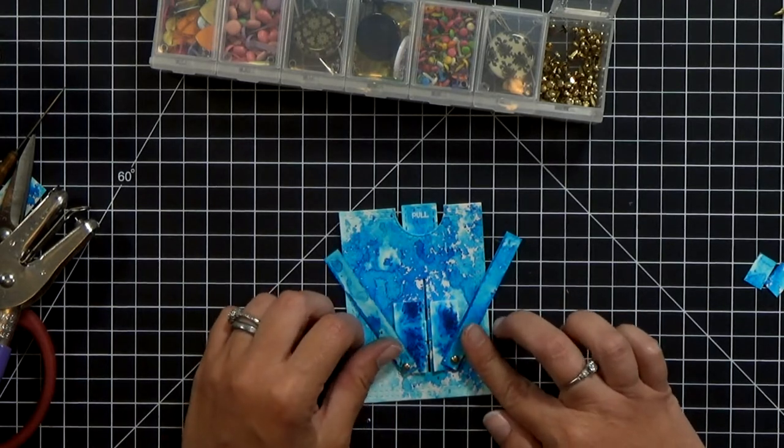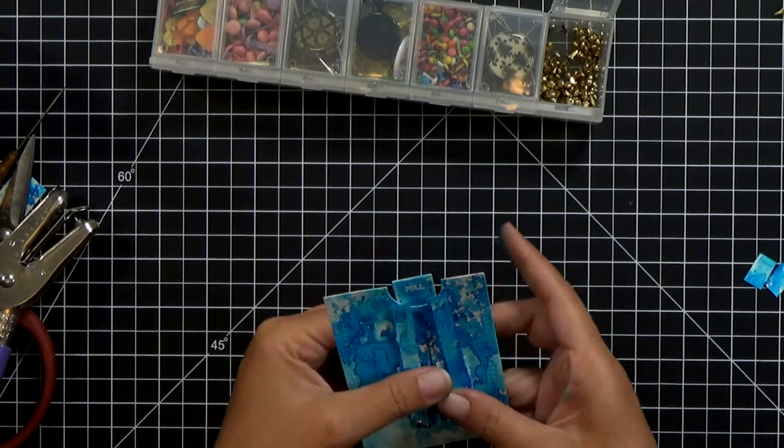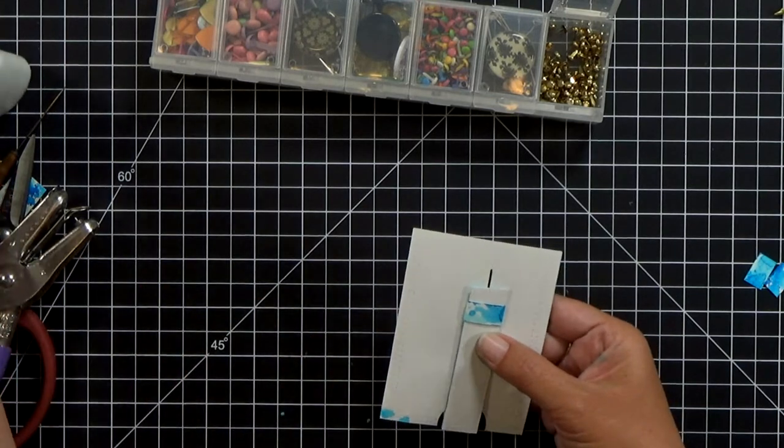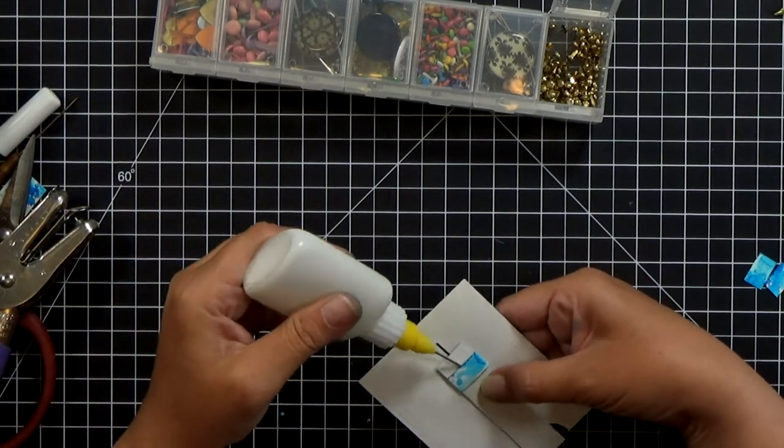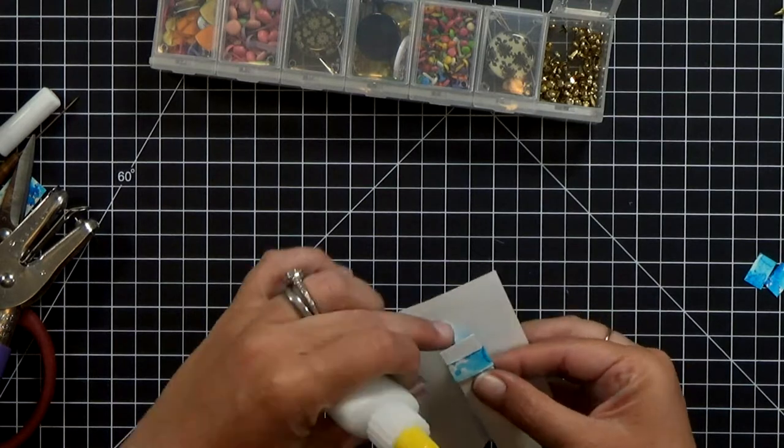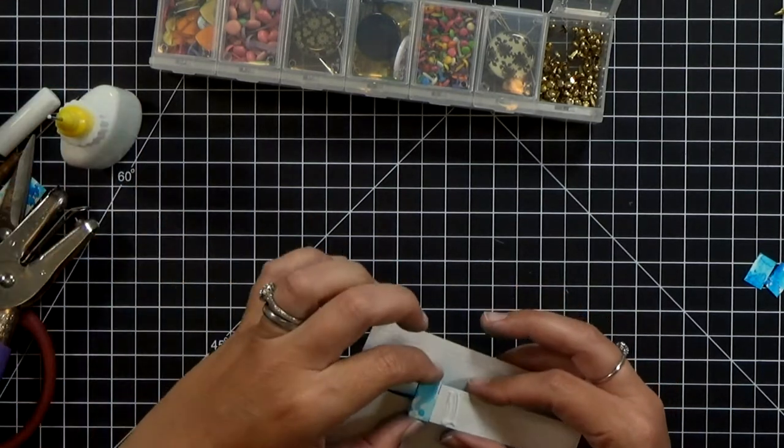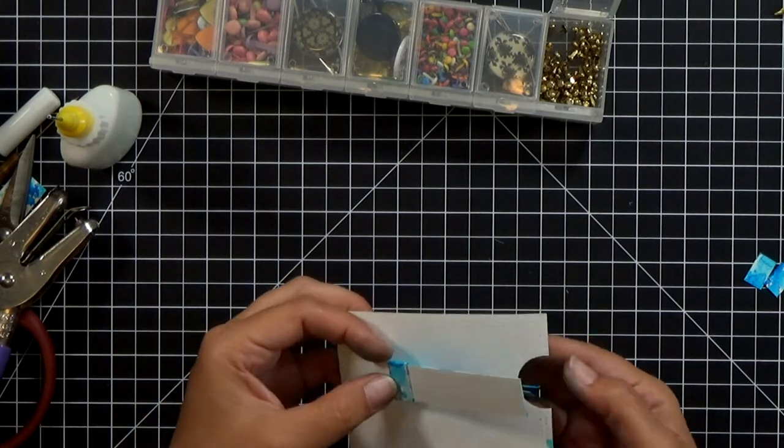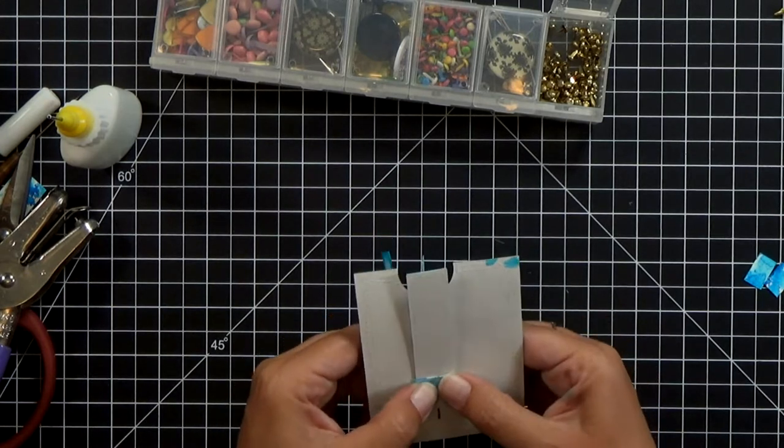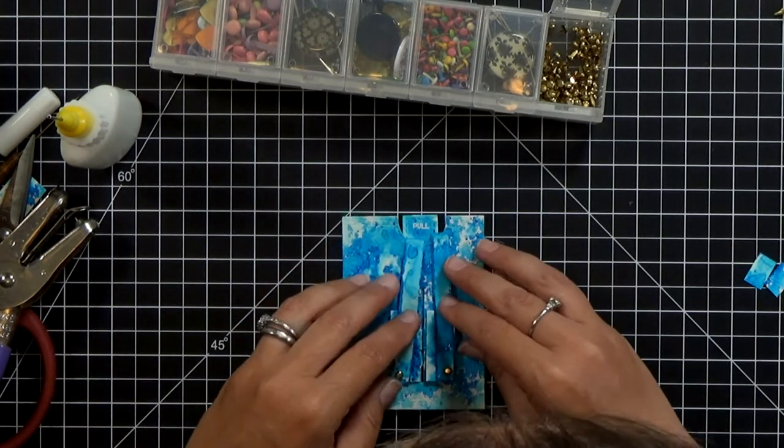If you don't use a stitched rectangle and you don't pre-stamp pull at the top you could just glue it to the back from the get-go and trim the top there. But I already stamped the word pull and I wanted that stitching so once I figure out the placement I can go ahead and glue those two pieces together here so that it's all one unit.